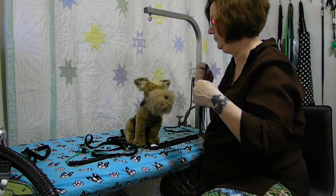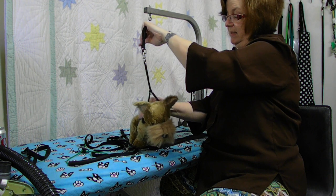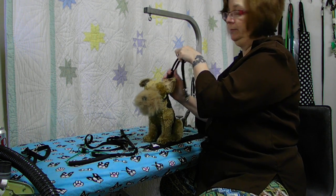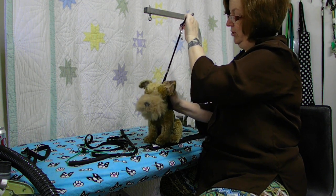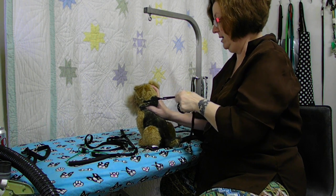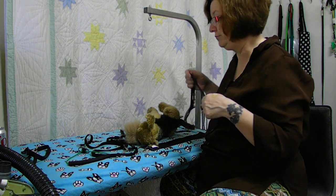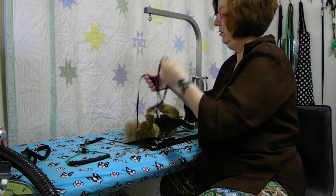Then we have this type of loop, which is a slide and a lock. It has a slide which, when the dog pulls on it, it's not going to go anywhere - but if the dog starts to fight, it will loosen up, slide open, and the dog can wiggle out of it. Safer. It also has a lock on it - slide lock - it gets right there and prevents it from going any higher. I never use them really tight on a dog; I've seen people do it but I never do. If I use a slip lock, it's just to keep it from getting any bigger - big enough to get out of their head but not so big they can do anything else.